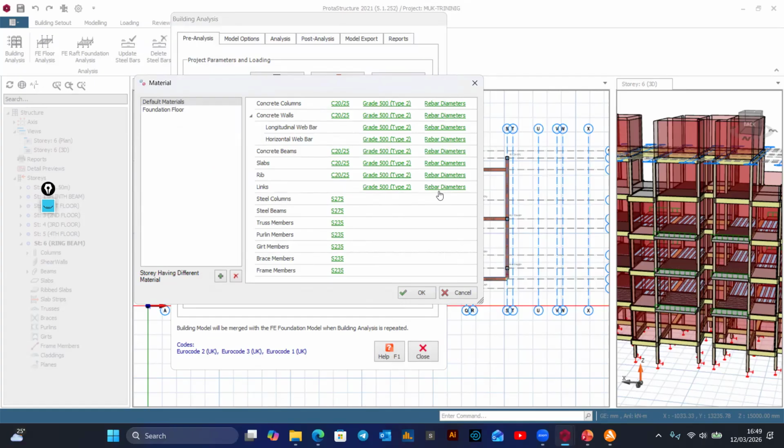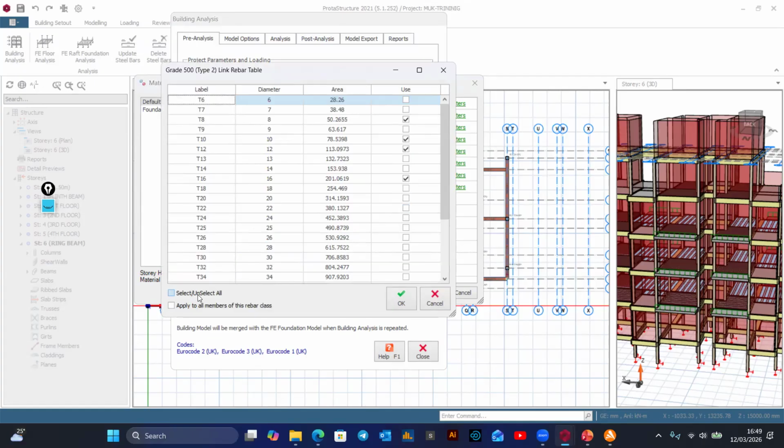Then we shift to links. In the links, let's select and select all and choose only 8. We choose 8.